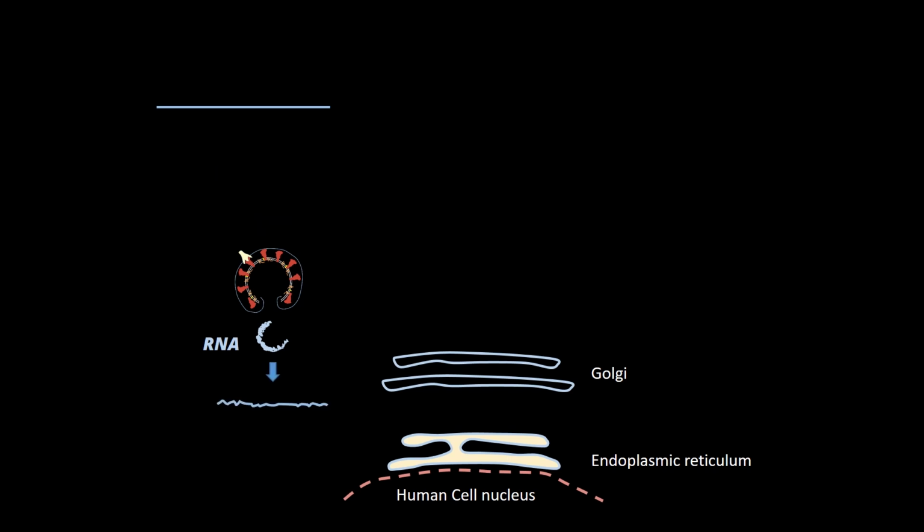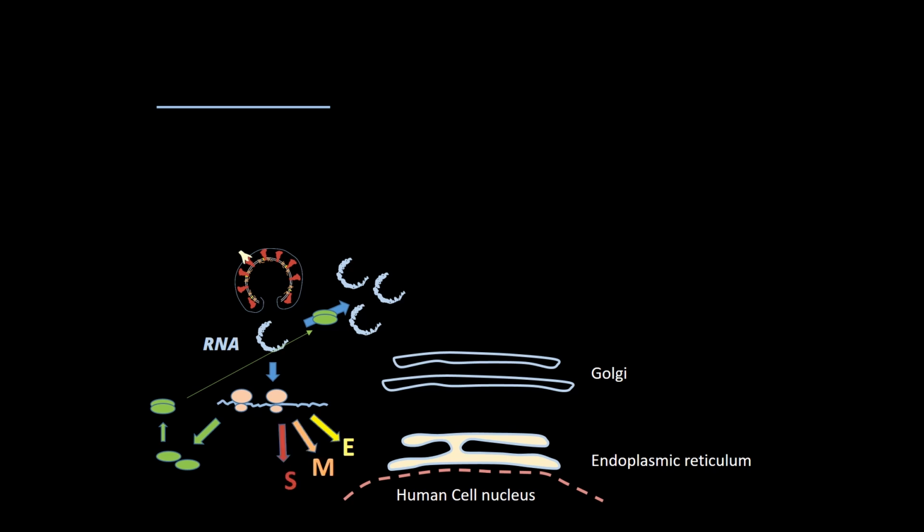So the RNA that we looked at a minute ago, with the different code for the different proteins, as I say, hijacks the human cell apparatus. These are the ribosomes that read the code and convert the code into proteins, 2 little polypeptides, which then form a protein, and that protein is a polymerase, which just means that the RNA, the genetic code, can be multiplied. The viral code can be multiplied lots of times, and the rest of the RNA codes for the S, M, and E proteins. And again, it hijacks the human cell's apparatus, the ER and the Golgi, to produce those proteins.